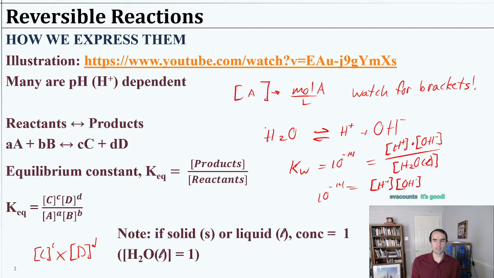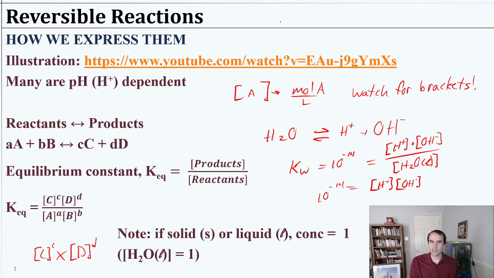A lot of times the way we will write these out is that the molecule that is doing the dissociating would be our reactant, and then the dissociation products are the products. In a way that's arbitrary, but that is the standard way of doing it. So if you see something that's losing a proton, that's the dissociation, and that should be on the left side. There is a good distinction to be made here.